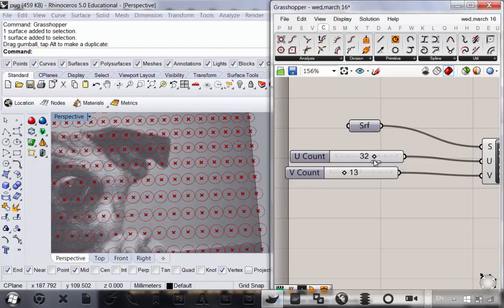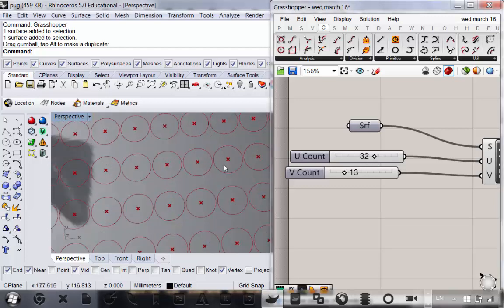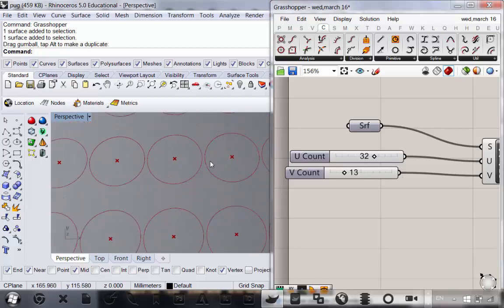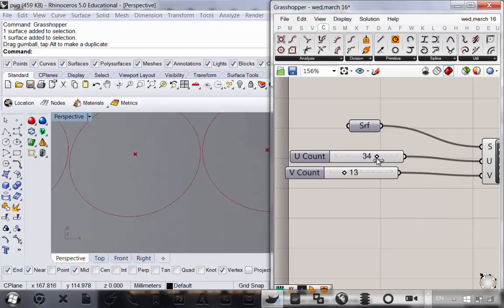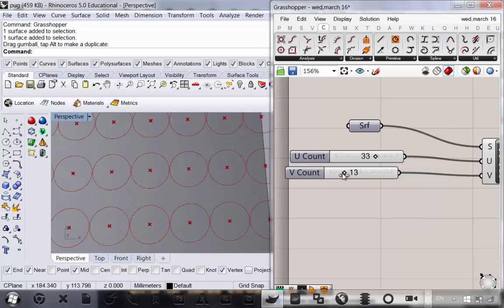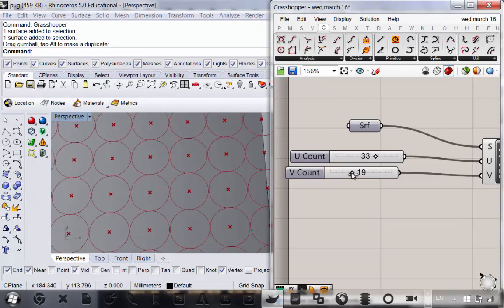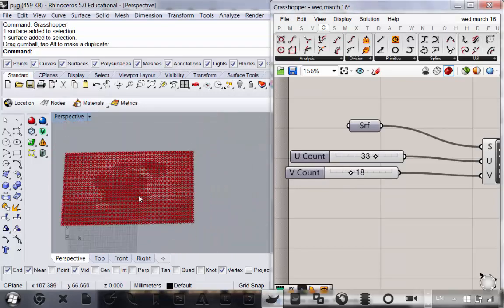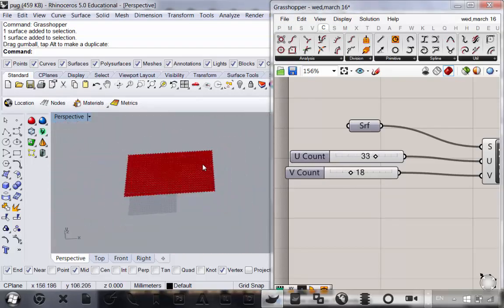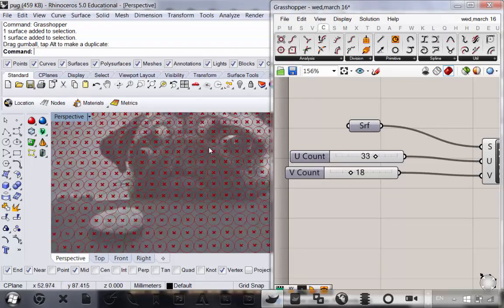It's like resolution in a JPEG image. The more points you have, the more you're going to be able to make out the image you're sampling. So that's why I'm moving these until I get a pretty dense field like this. So there we go.